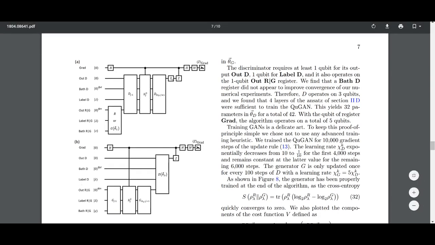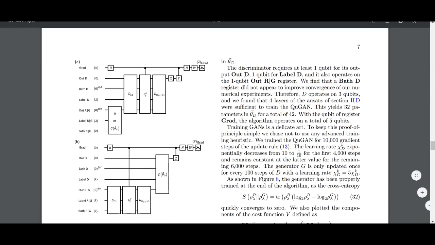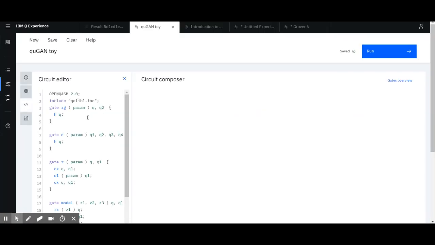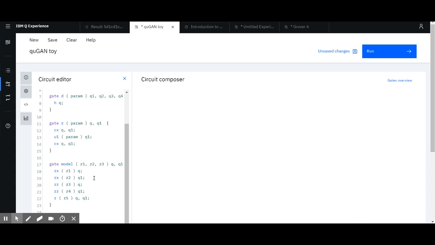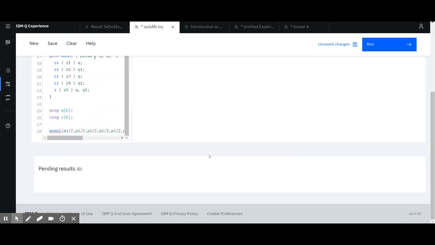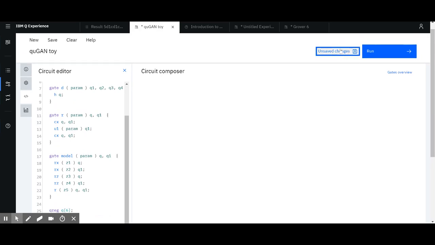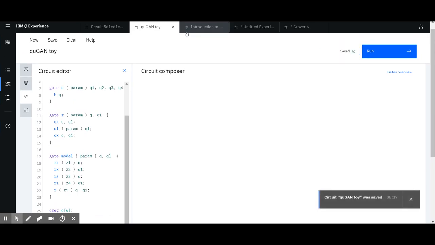Maybe I should just do 1 layer, and it helps me. So with 1 layer, you would just have until done. What does it say, param? Save changes.